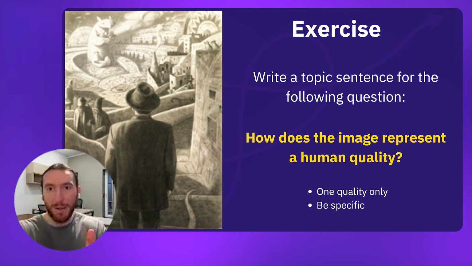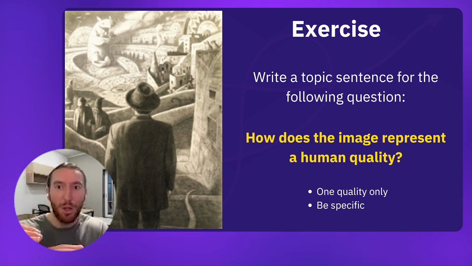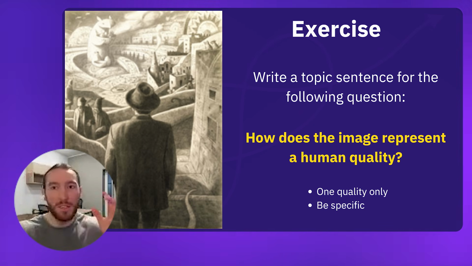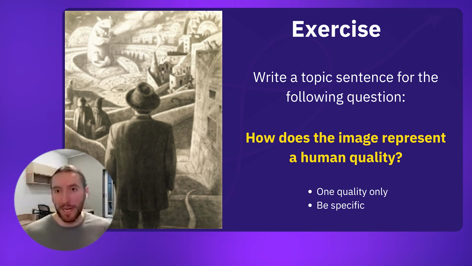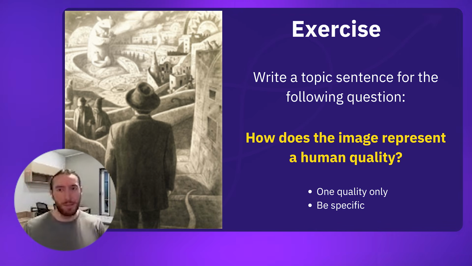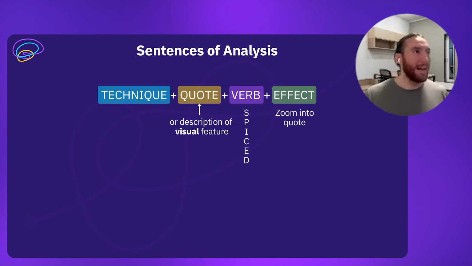Because you need to make the sentence make sense. Some of you didn't actually say equality, and some of you said too many words that weren't actually answering the question directly. So there are some really useful takeaways for you to help with those topic sentences. Moving on. What about sentences of analysis?